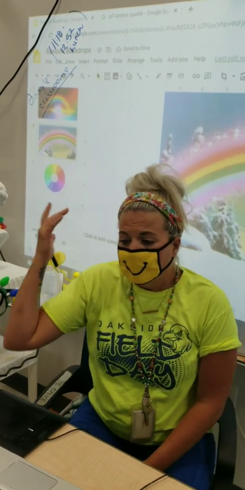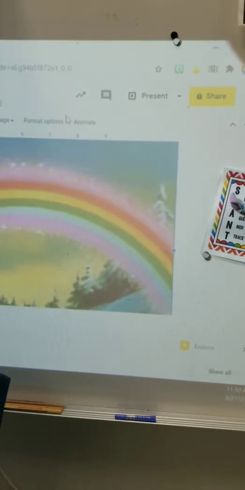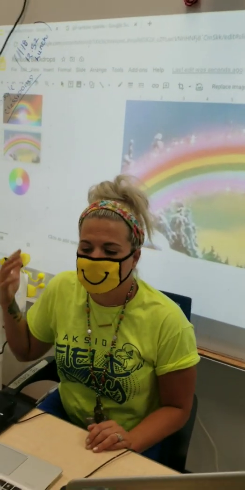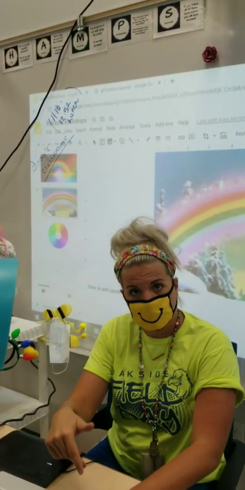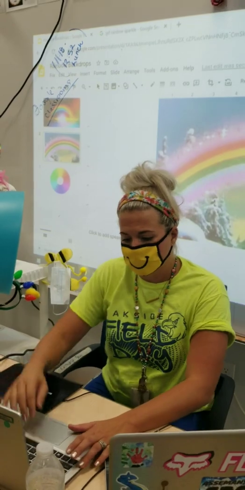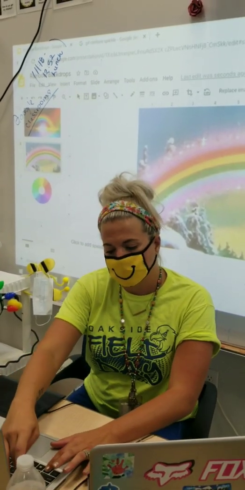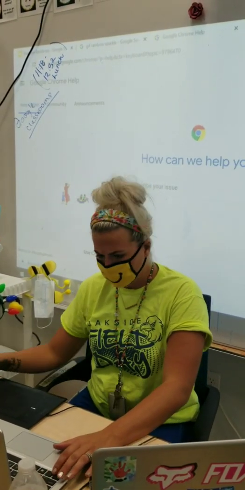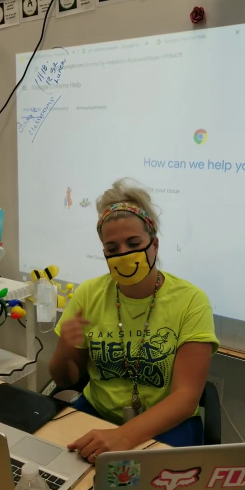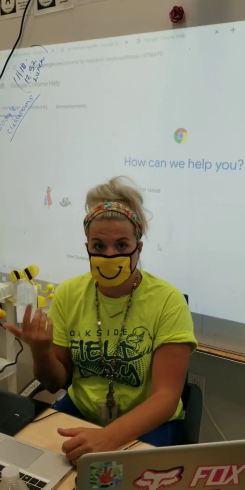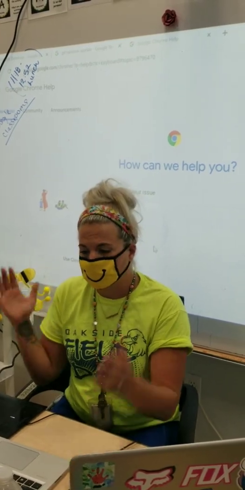Now, the thing is, you see me turning my head quite a bit, and that is because you have to hit function F1 and do the extend. So on your laptop, you have to hit function F1. I think that's it, isn't it? Oh no, Windows F1, sorry. Windows F1, and it shows you all your different options. So you have screen only, duplicate, where it has the double screen.